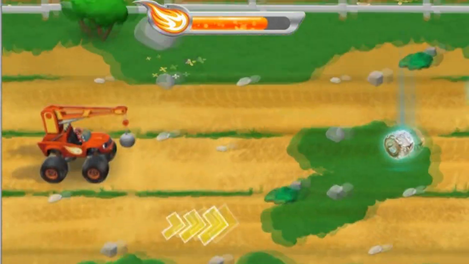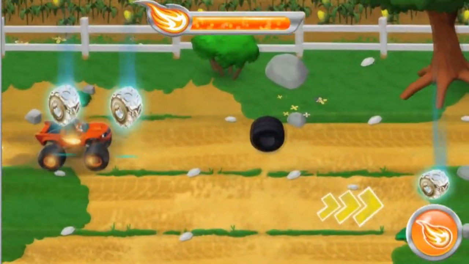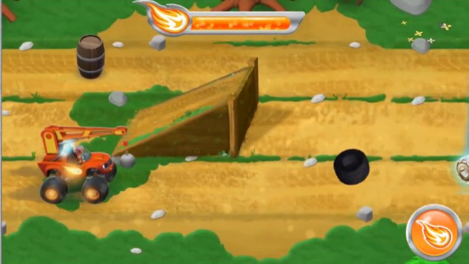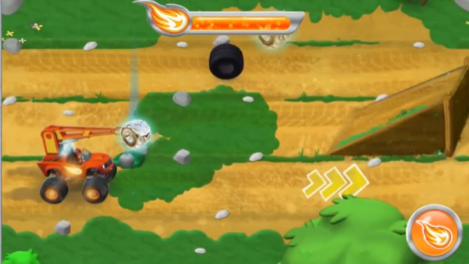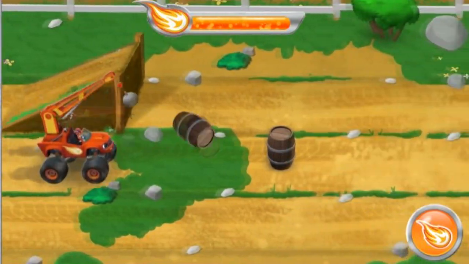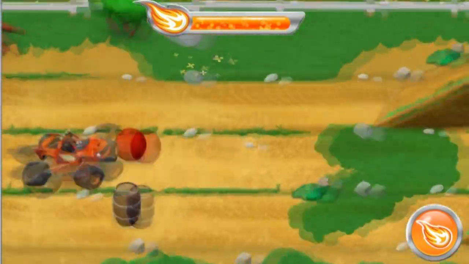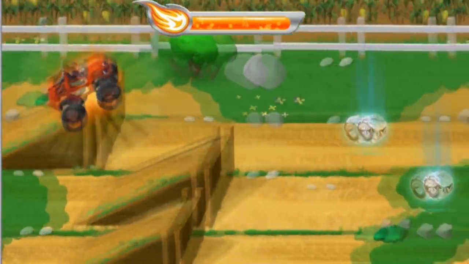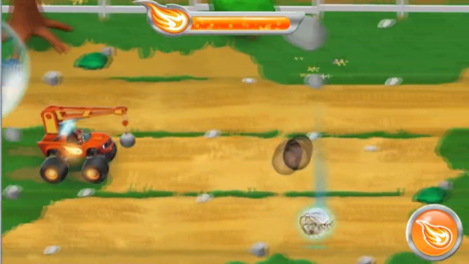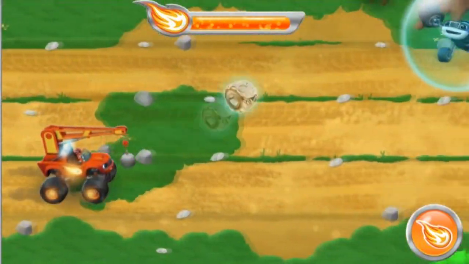Each time we do a trick, our Let's Blaze booster fills. So we should do as many tricks as we can. Yes! Awesome! Remember, if you see a gear, drive over it to help me transform. Uh-oh! Yes! Awesome! Darrington! A little help here? Let's go help Darrington.